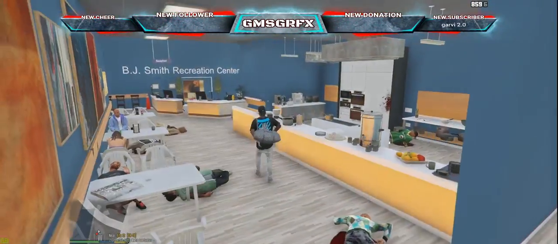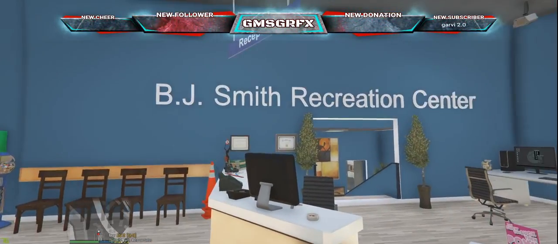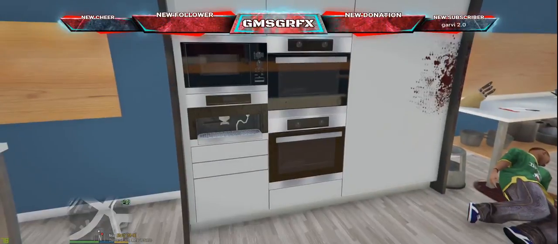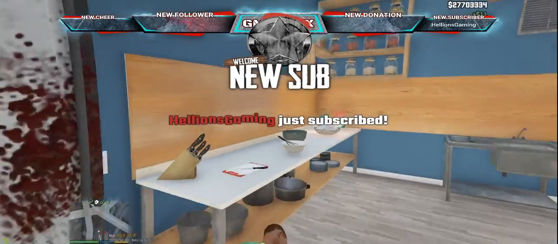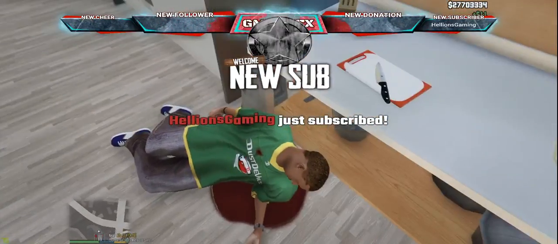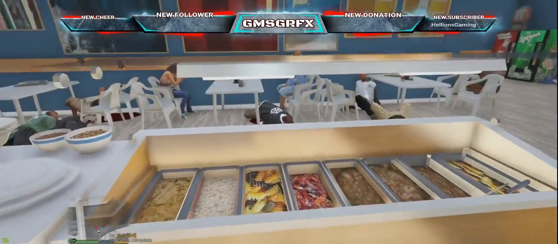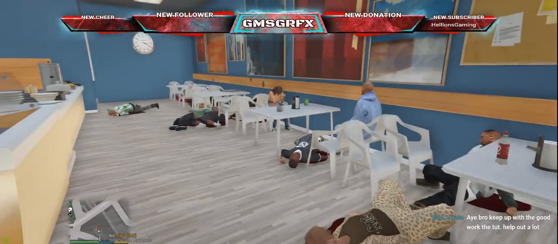Okay. Anyway. So this is the inside of the recreation center, man. This is pretty cool. It looks nice. BJ Smith Recreation Center right there. I hear somebody screaming and stuff. They got a nice kitchen in here, too. Shout out to the new subscriber. Minus the dead dude on the floor, man. The kitchen's pretty cool. Got everything a kitchen would have. Food, dishes, coffee, tables and stuff.